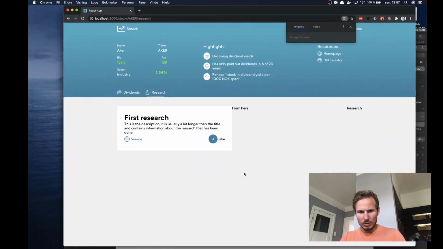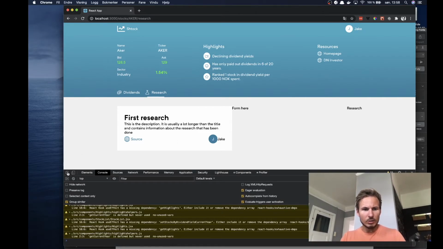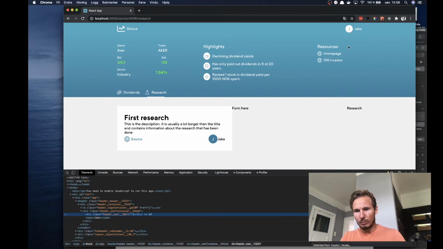Let's see what that looks like. Okay. And actually, we're going to make this into a component, but for now, we're just stubbing it out. Let's go and copy this.